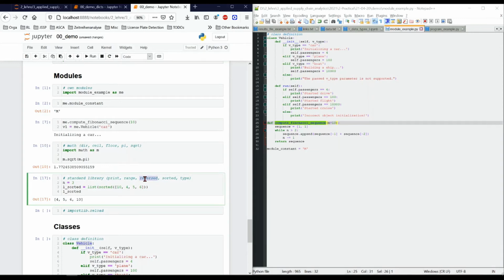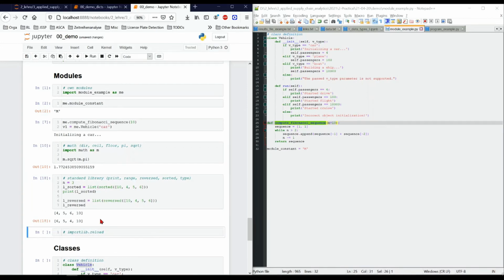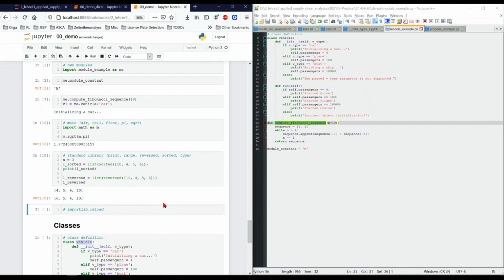Another example from the standard library is reversed. This can be used to reverse sequences. It works for lists. We can reverse this list. Let me just change the names for a second. Use print, use as many functions from the standard library as possible. All right, print, and here I'm not going to print it, I'm just going to output it. So this output will be 6, 5, 4, 10, the list reversed. Many more other examples could be found online.